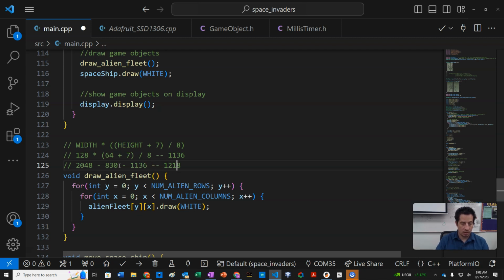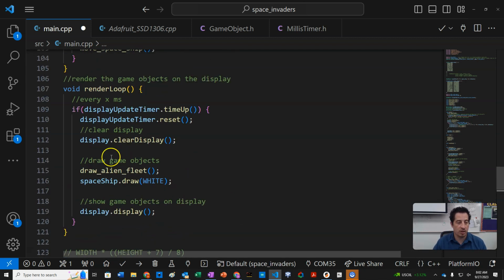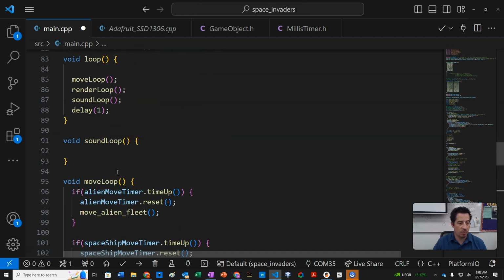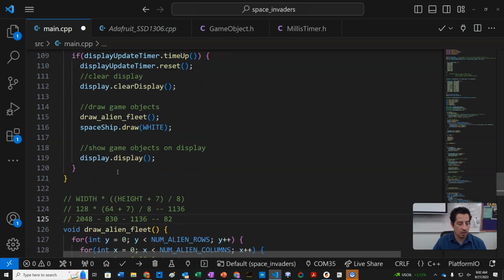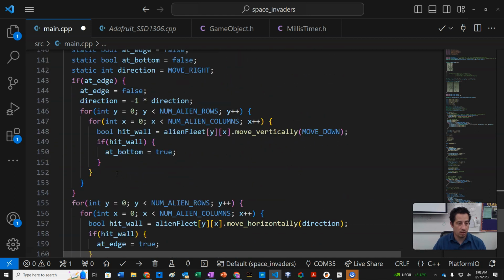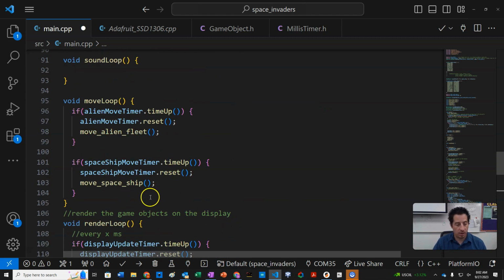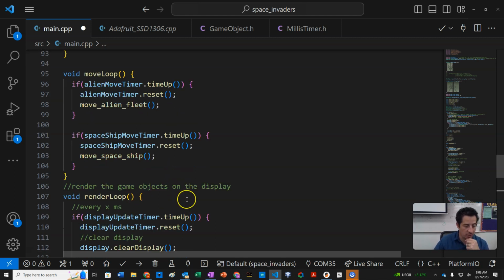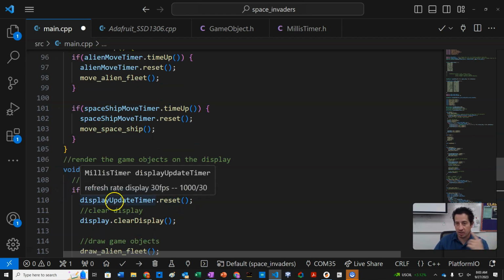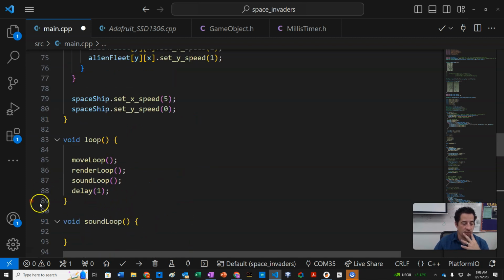Okay, so if we subtract away 1136, let's see, 2,048 minus 830 minus 1136, we're left with 82 bytes of RAM, which we need to call our functions for the stack. And so we're probably ending up with a stack overflow, is my guess, and that's why it's crashing. And so the next step here is we have to make a choice whether we want to continue with this board and see if we can make this work and reduce some of our RAM, or if we want to move to a different board that has a little bit more RAM that we can work with, so we don't end up in a situation where we're running out of memory.